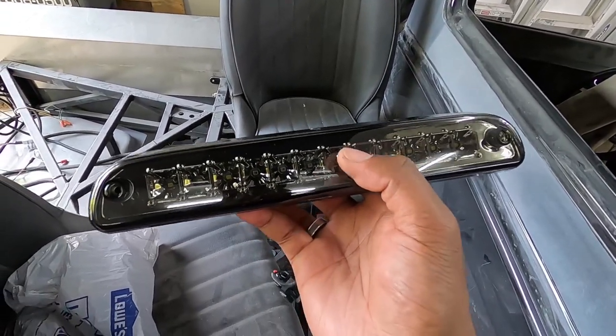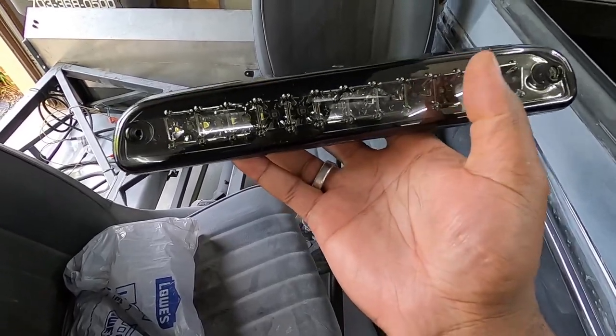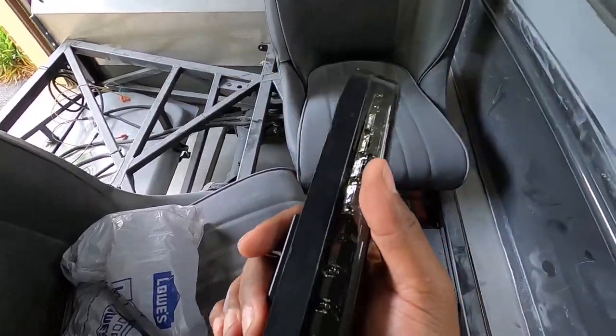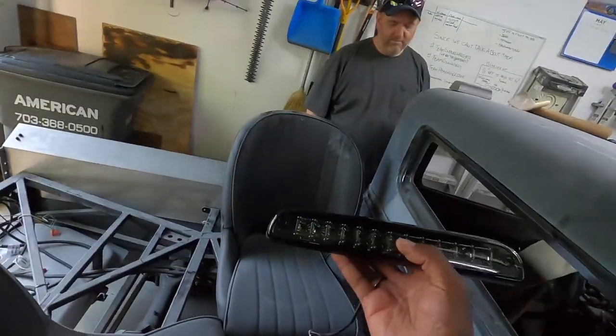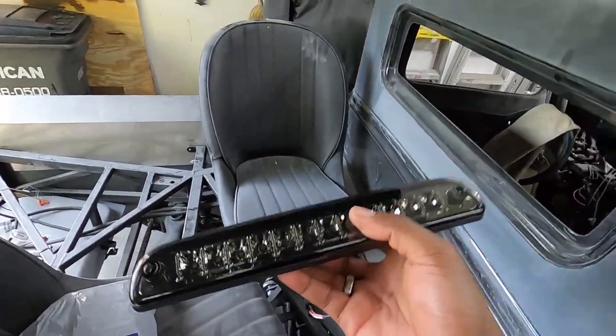It also has white bed lights. I think the outside ones are the white bed lights. Well, this truck doesn't have a reverse light whatsoever, and people are dumb, especially a lot of drivers, so I like to be able to indicate that I'm backing up. So instead of wiring this to be a bed light, this is going to get wired to be a backup light. And it's going to go right here.